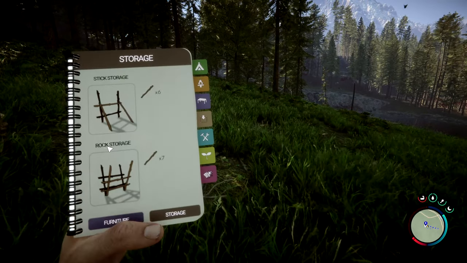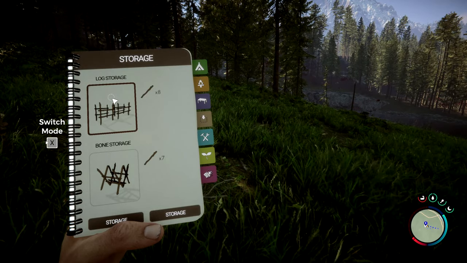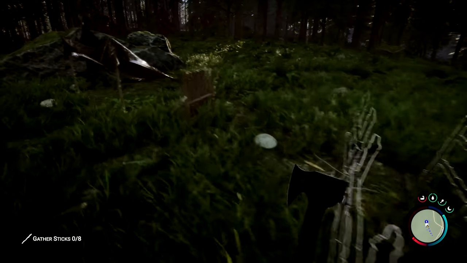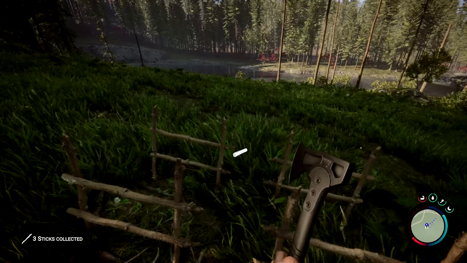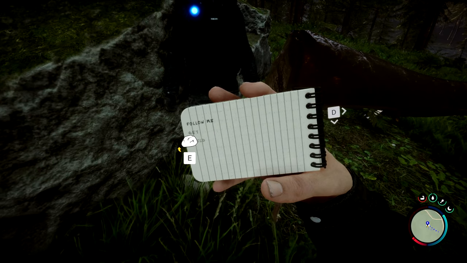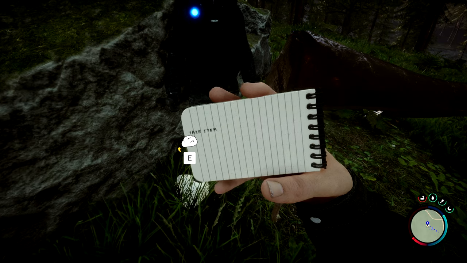Right, bring out my survival book. Storage. Log storage. There we go. Oh, get some sticks. Two more. Right. Give item. Where is it? Take item.